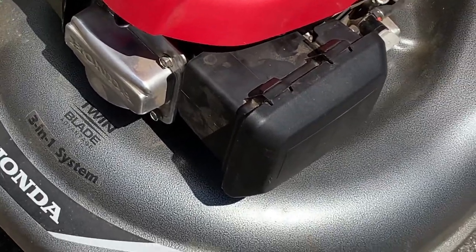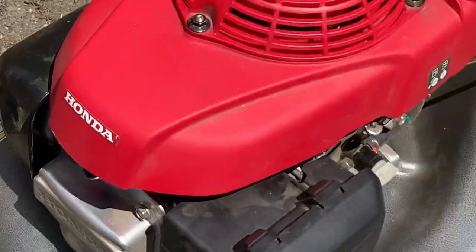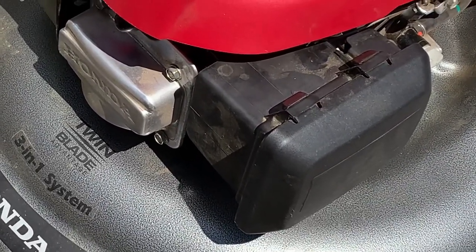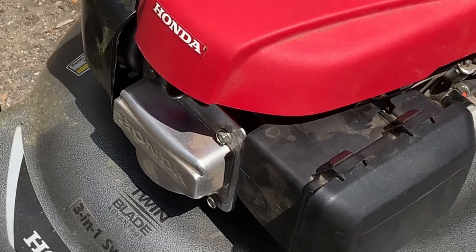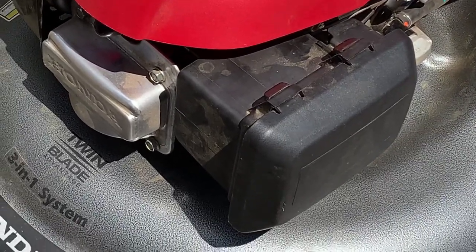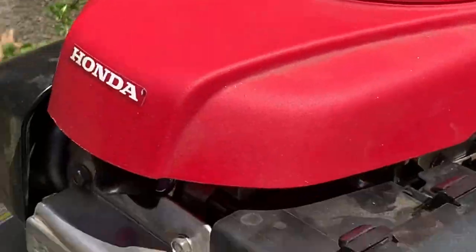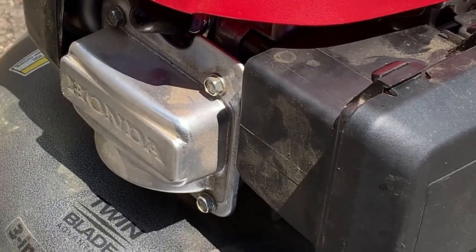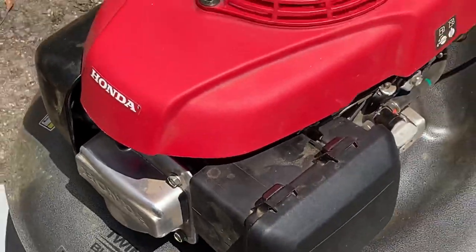I've been running it for about 10 minutes and everything runs good. If it runs for five minutes and shuts off, it's not necessarily ignition and it's not necessarily the gas cap. Look to see if your choke — when the choke fully opens — take the air cleaner off and watch the choke open. When it starts to fully open, if it starts sputtering like it's losing fuel, that means the carburetor is working properly as far as the choke goes, but the carburetor itself has a clog and it's not giving it enough fuel. Make sure it's not always electrical and it's not always the vacuum plug in the gas tank. If it starts dying when that choke fully opens after a couple of minutes, you've got a plug in your carburetor somewhere. Easy fix — take the carb off, clean out the jet, clean out the emulsion tube. Not a bad fix. 10 minutes and you're back in business.